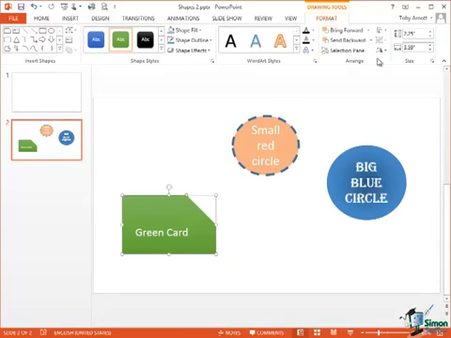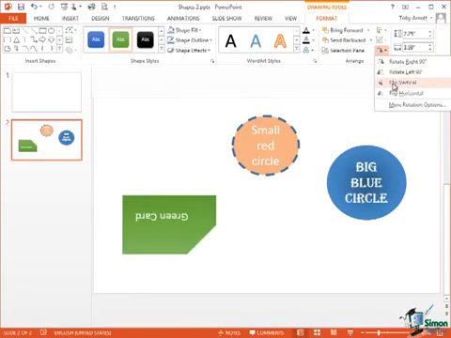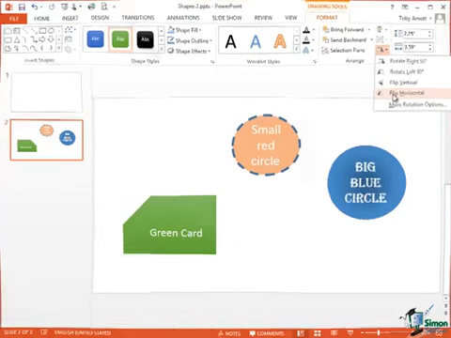In the Arrange group there are a number of functions. We know that if we have these objects overlapping we can do bring forward, bring backwards. We looked at that before. We've also seen that we can rotate and flip objects, and in the case of the green card, if I rotate it 90 degrees I get that, left 90 degrees I get that, flip vertical, flip horizontal. With the circles, of course, the flipping is different in that physically there's no difference, but of course the text will still flip or rotate.